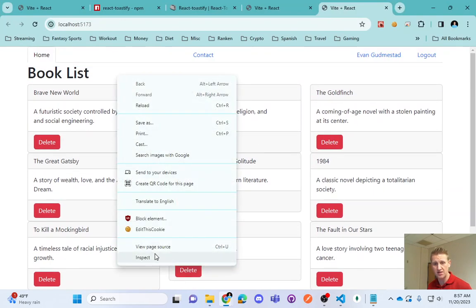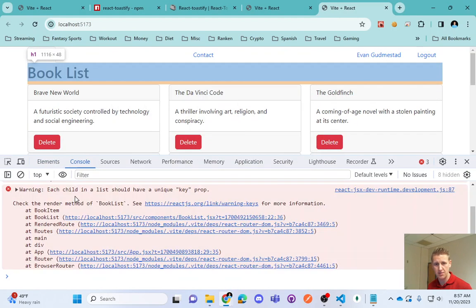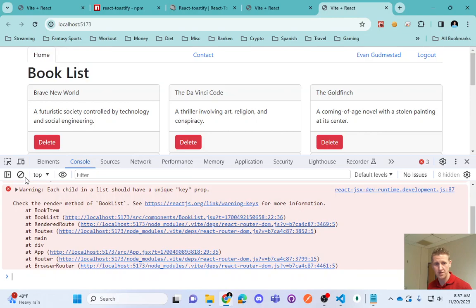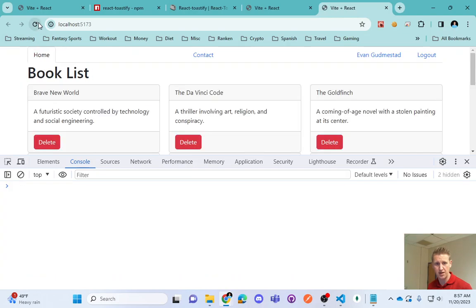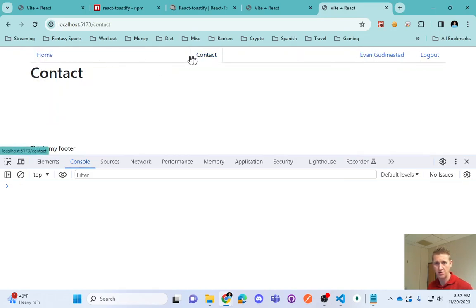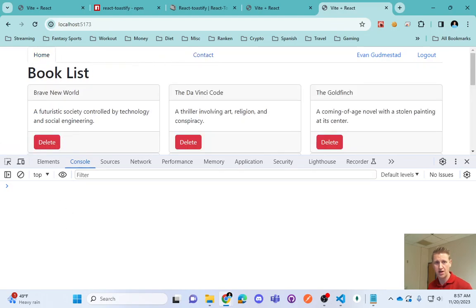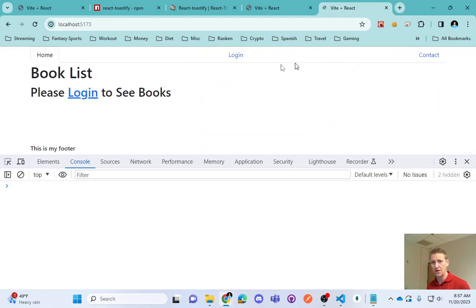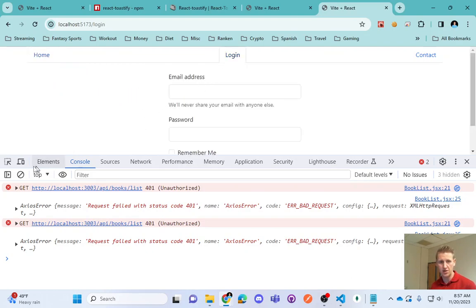Okay, as I inspect my console, no, it does still want my, okay, no, if I click here, okay, console is free. Log out, log in, clear my console.